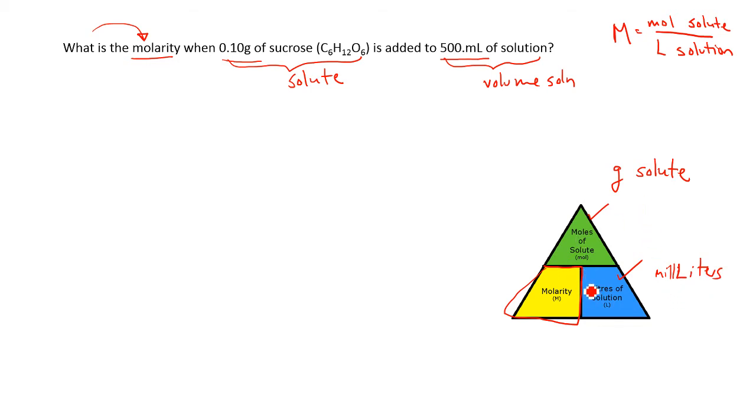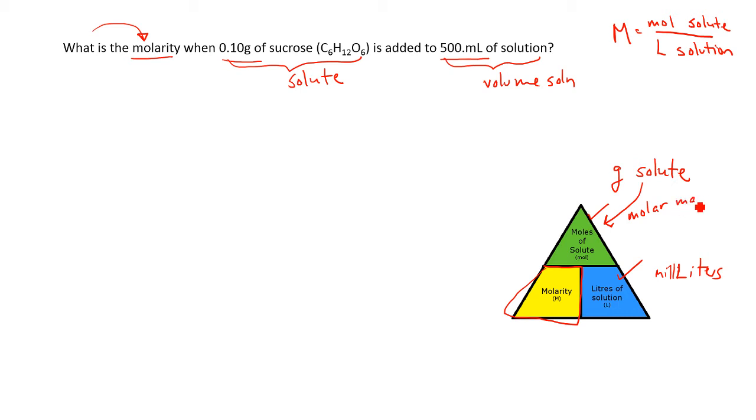I could have just thrown you a softball on the first question. I could have told you moles and liters, but I know that you all know how to divide. So these problems become trickier when the units aren't as we need them to be. So here I have grams of solute and we need moles of solute. And we know that we can turn grams into moles or moles into grams using the molar mass of the solute as the conversion factor.